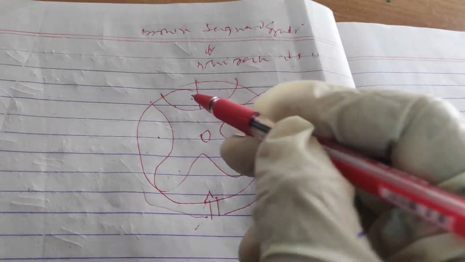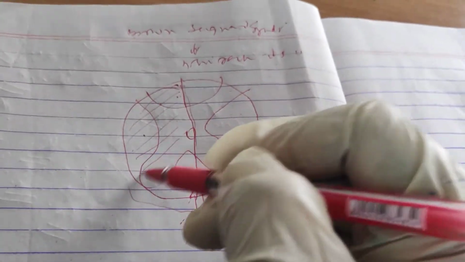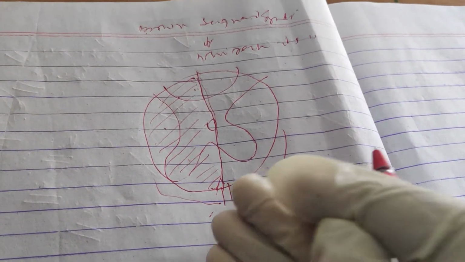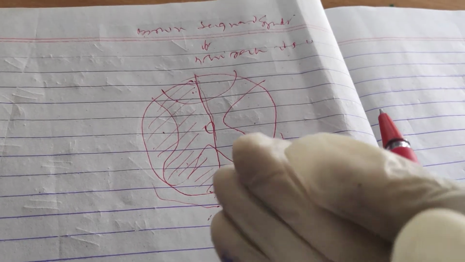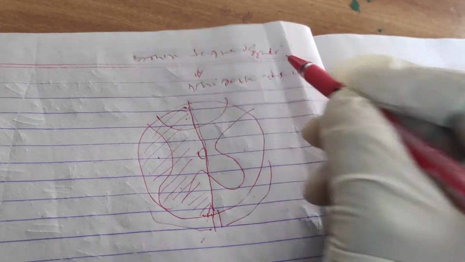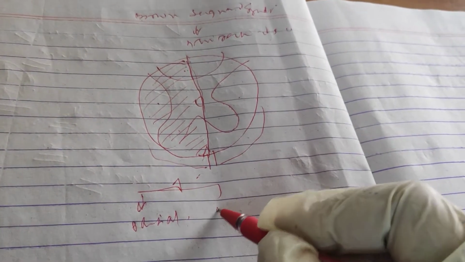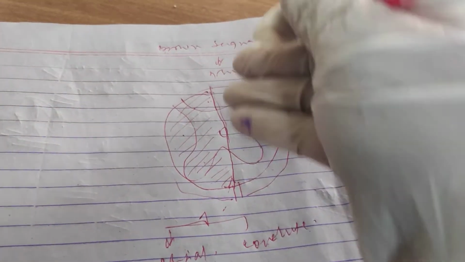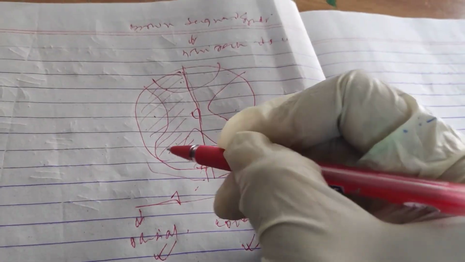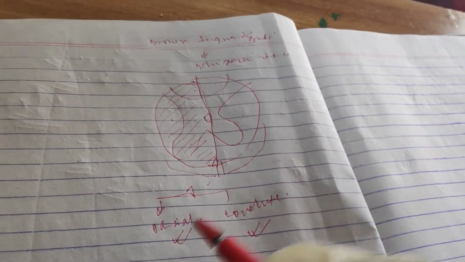Now, in hemisection, this much is affected by the loss of blood supply, and why does this result? Because of a stab injury, gunshot, or myelitis, half of the cord is affected, and it is called Brown Sequard syndrome. It can be partial or complete. Complete means the whole half of the spinal cord is affected. The partial form is very rare, where only a few parts, like anteriorly, laterally, or posteriorly, are affected; then it is called partial Brown Sequard syndrome.